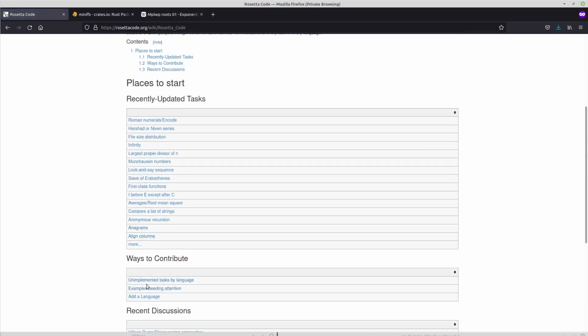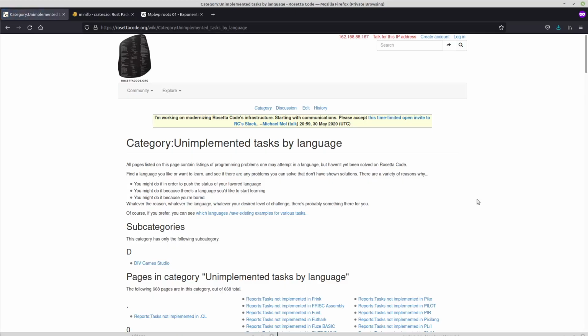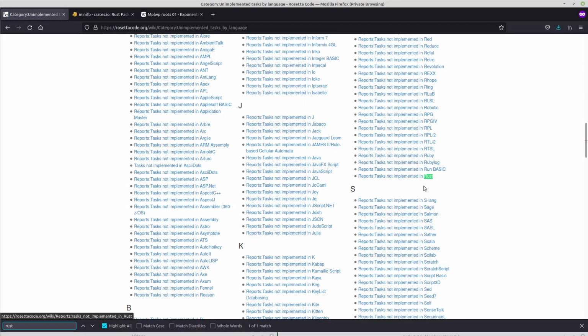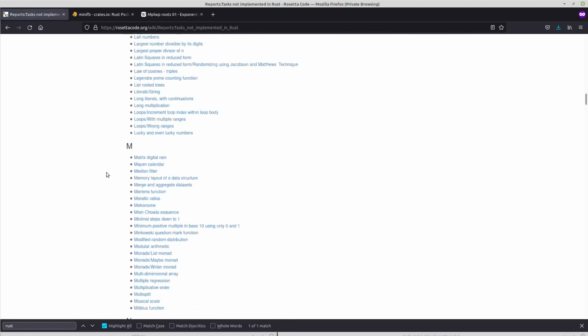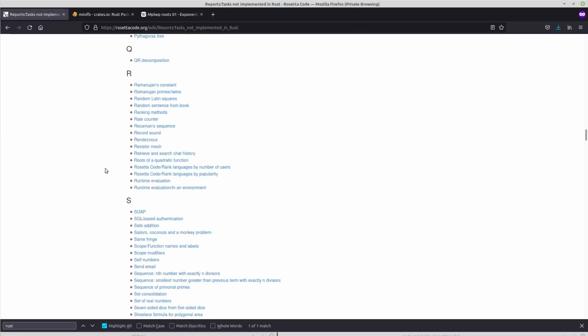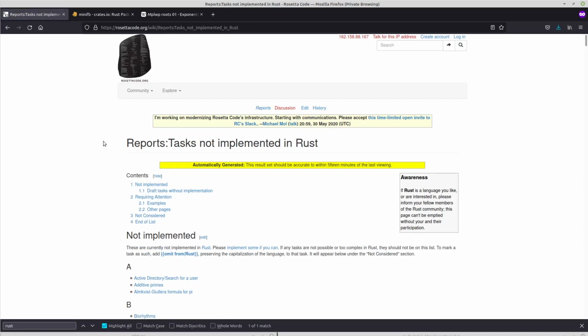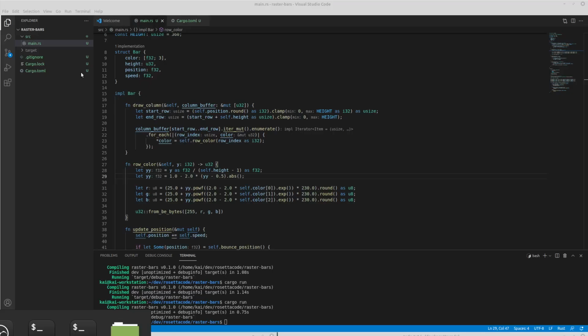Scroll down to unimplemented tasks by language. Find Rust, and here's a list of things that could or should be integrated. If you have any ideas, let me know.